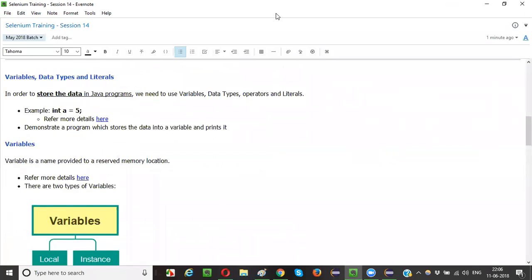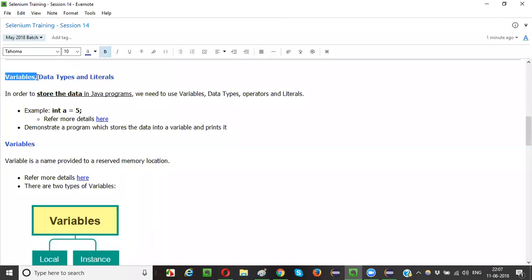So fine, guys. Let's move to the next one: variables, data types, and literals. We are just increasing the complexity of Java step by step, in an organized manner. Everyone will understand these concepts.